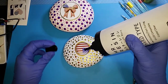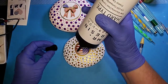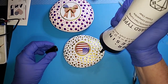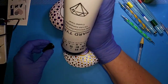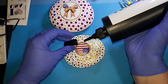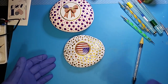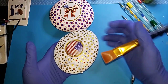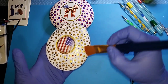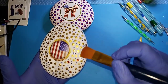And the reason you want to put the resin on before the rhinestones is because resin on top of rhinestones, you'll lose the facets. So while it will be pretty, they won't sparkle. Does that make sense? So I'm going to try to go in between those rhinestones. Right. And I use a brush with mine. Yeah, see? Well, we're just going to go right on top of them. Hoping the paint is dry enough.